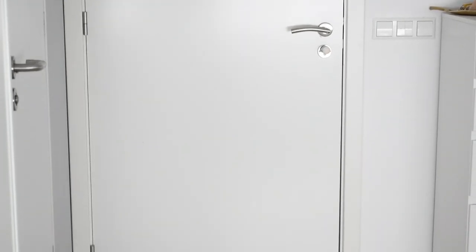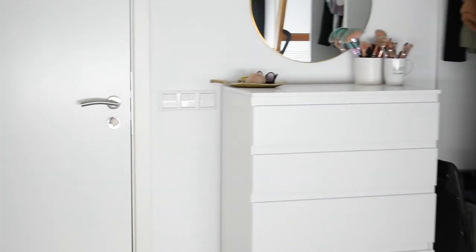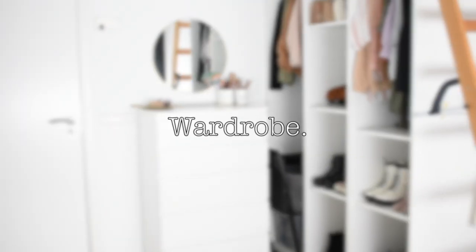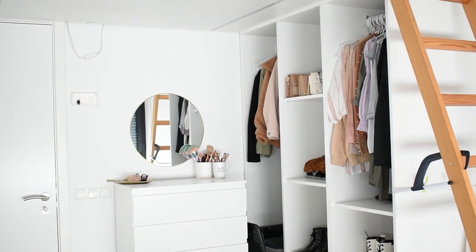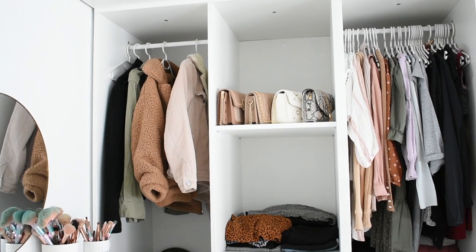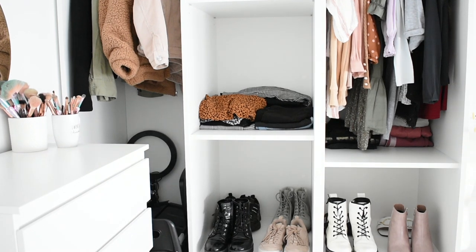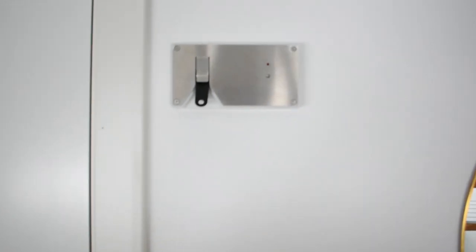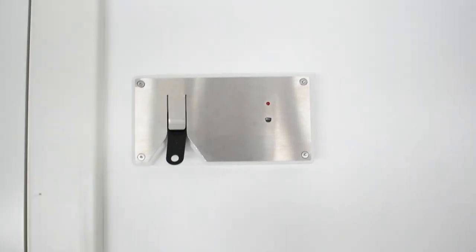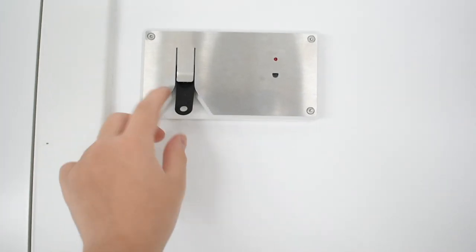So this is the front door of the apartment, the door you come in through. The first thing you will notice when you come in is the wardrobe area. This is where I keep all my clothes, my shoes, my bags, my makeup. This built-in wardrobe was already here when I moved in, which is amazing because it saved me a lot of trouble with bringing my own wardrobe. Next to my front door there is this — I don't even know what it is — but I can plug in my lodge here, which makes sure that I have electricity in this studio, which is very important of course.